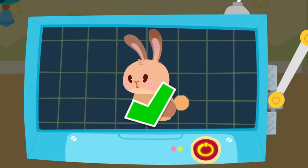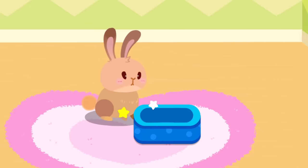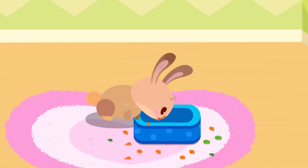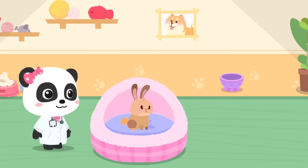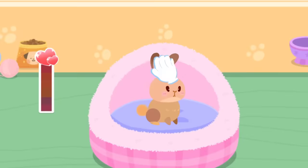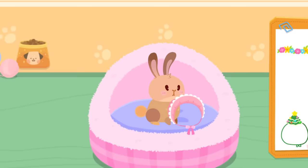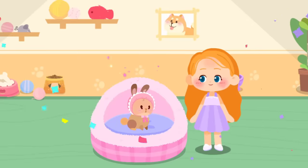The examination is complete. It has regained its health. Let's feed it. It's ready to be adopted. Hi! So cute! Can I adopt it? Of course! Let's get familiar with it. Pet it and it'll be happy. It seems to be fond of you. Choose a delicate gift for it. Aim at this little animal and take a picture of it. Congratulations! You have become its owner. Please take good care of it.